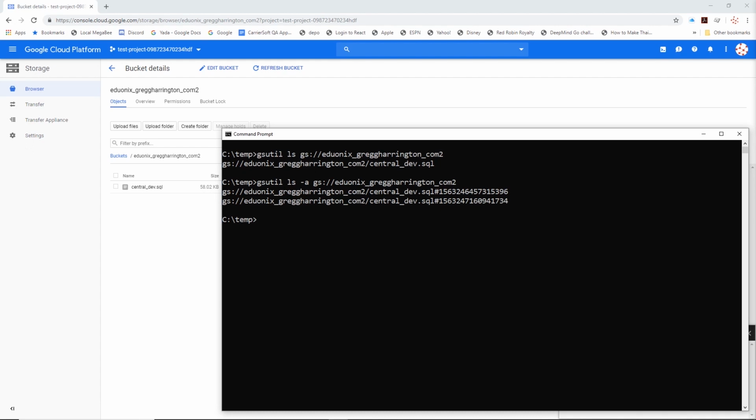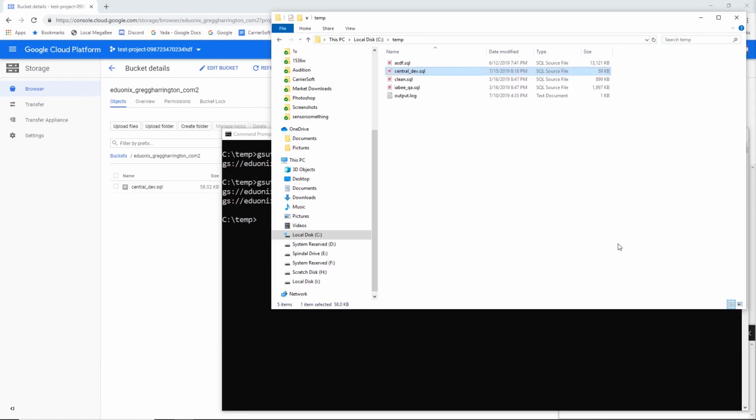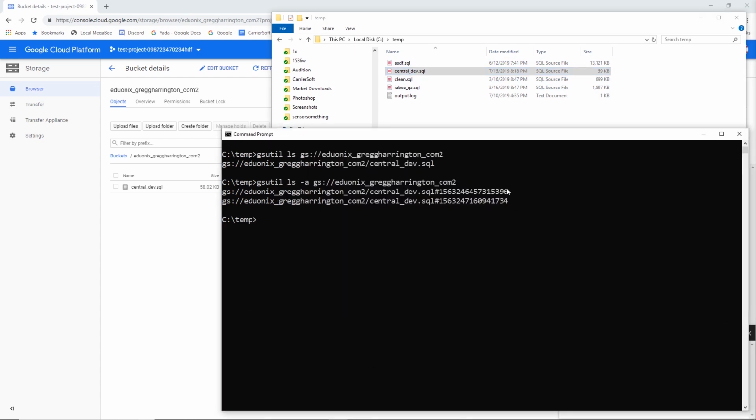So just like when we copied it earlier in a different video, we're going to use the cp command. However, what we do now is we add the hash mark in there and the version number, and now we can retrieve the specific version that we want. So just to prove that it works, I'm going to show you the file size that we have. And here it's 59 kilobytes. So the original one was over 13 megs. So when we return this earlier version, we should see that it returns back to the 13 meg size.